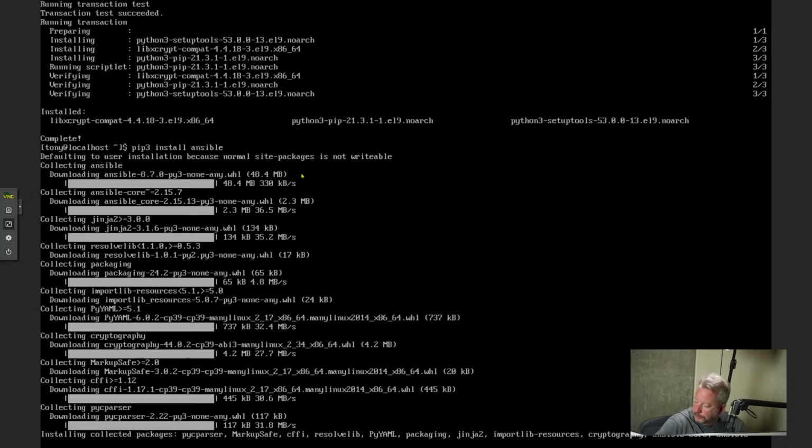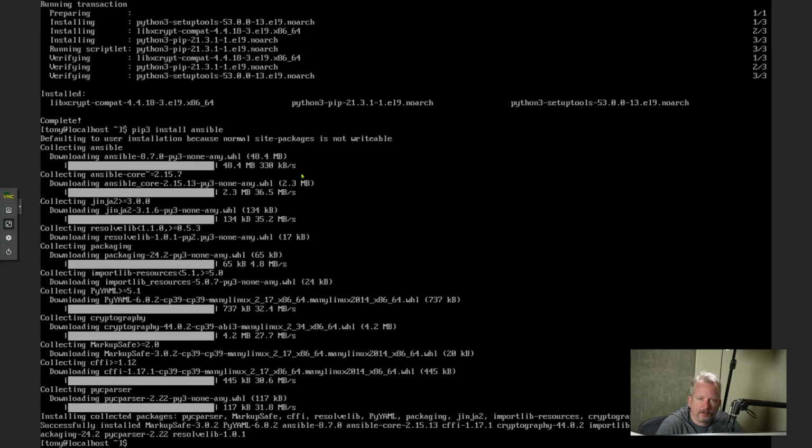How many resources did you assign for the Alma Linux test VM? I generally will do at least 4 gigs, although I don't think I need to do 4 gigs, but I've got a system that has 96 gigs of RAM, so 4 gigs is not a big deal. You can probably get away with 2 gigs, no problem, and then just 1 CPU. If you're going to do the Autobox, I said 8 CPUs and 16 gigs, and that'll build you a 16 gig VM with 8 vCPUs.